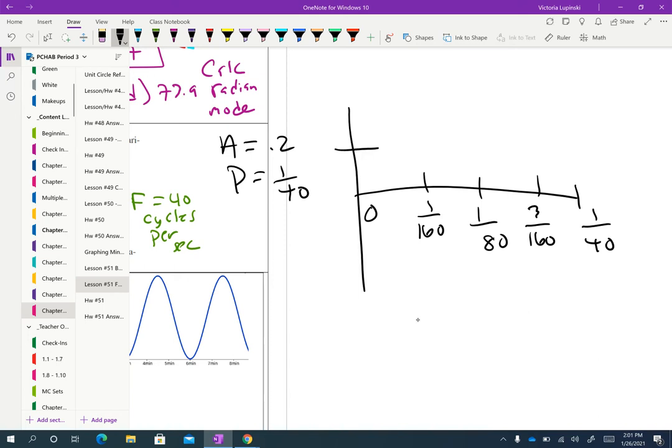And then when it comes to the amplitude, the highest it can go is 0.2. The lowest it can go is negative 0.2. The sine wave goes from 0 to the maximum, back to 0 to the minimum, and then back to 0. So even if it's a word problem, even if the numbers are not that nice, you can still use all the graphing rules the same exact way. Remember, always and forever, you are going to focus on the 5 key points.